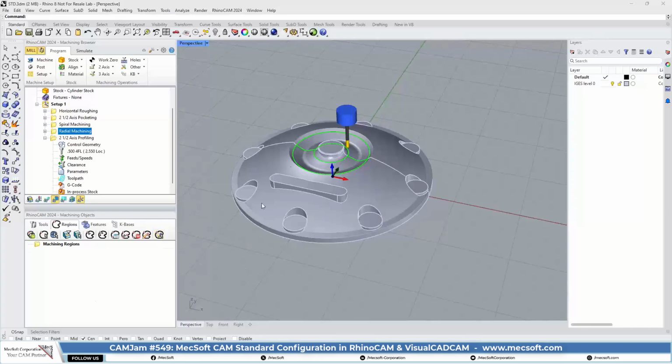So if we did one region, say on this flat area, like a circular region, and then did the cloning, it would find all the rest of them and add it to the list of regions.